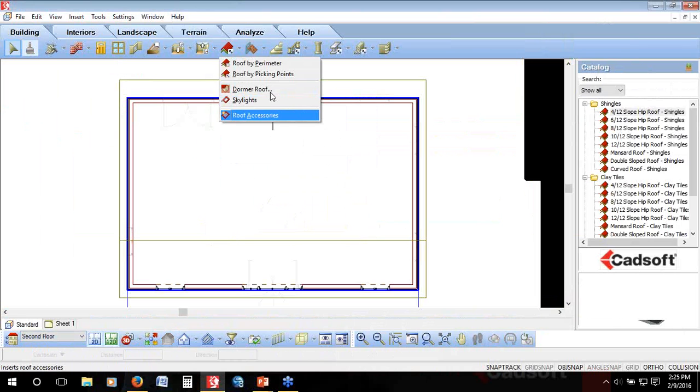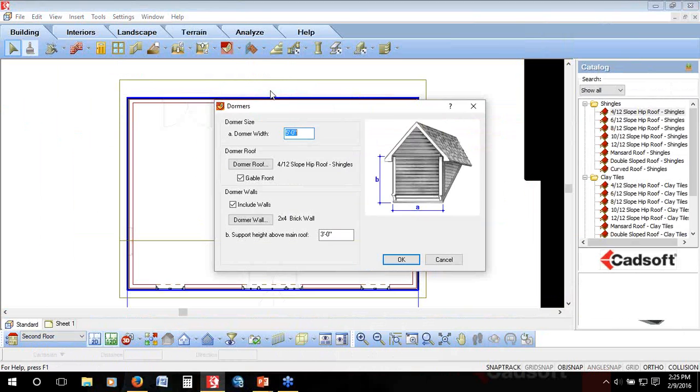So I'm going to use the dormer roof tool, selecting it. The dialog box for dormers appears, and this is where I describe my dormer. How wide is the dormer? You can put any width in there. So if it's going to be a dormer that spans the entire back exterior length of your building, this could be 30 feet, it could be 40 feet.